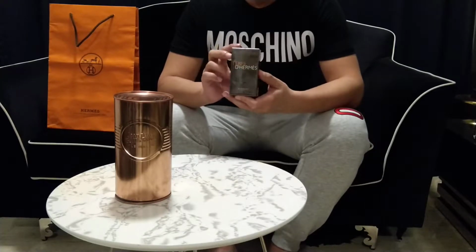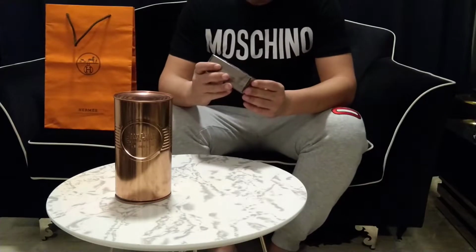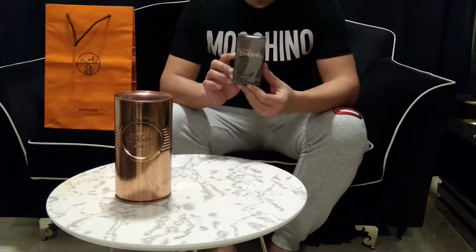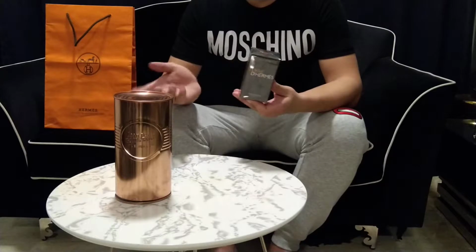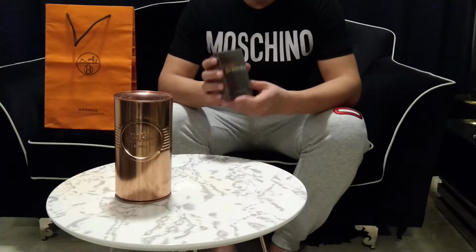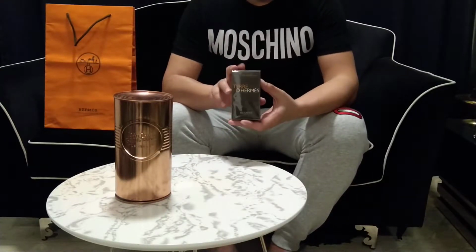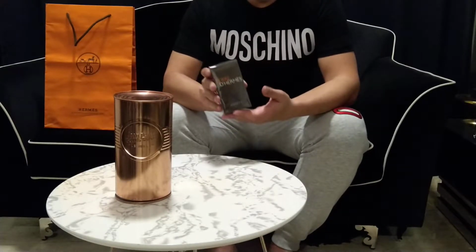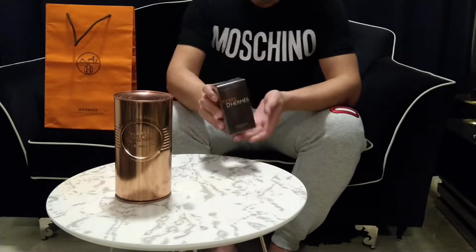toilet. This is from MS. This is the toilet, and I bought this one in 50 ml because I heard quite a lot of people giving good feedback on this toilet, so I decided to go ahead and get one to try it out, and maybe I will share with you guys later on in a future video how I find this toilet. Is it worth it for you guys to buy?